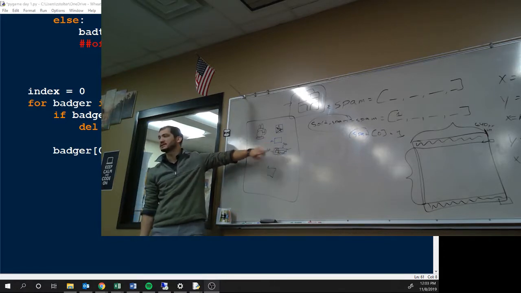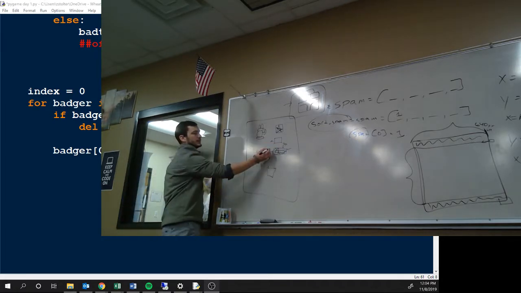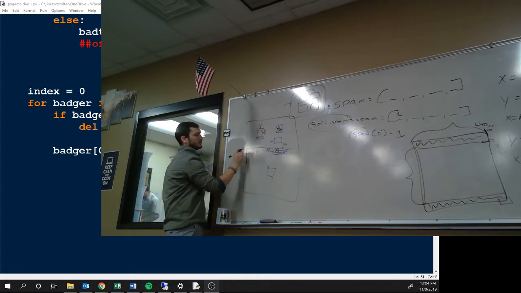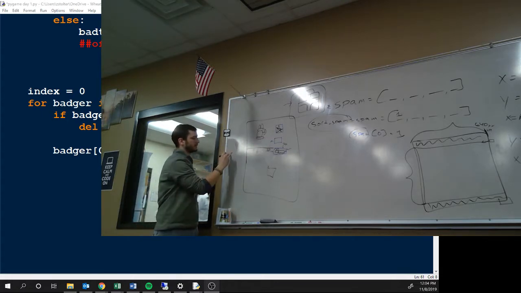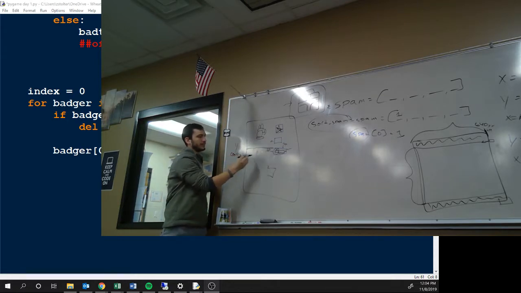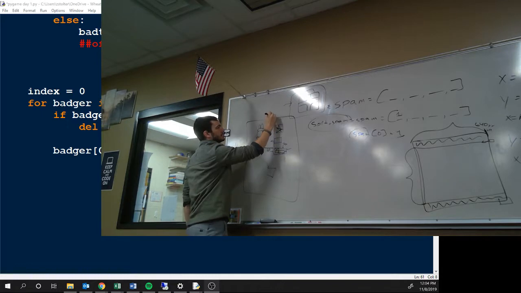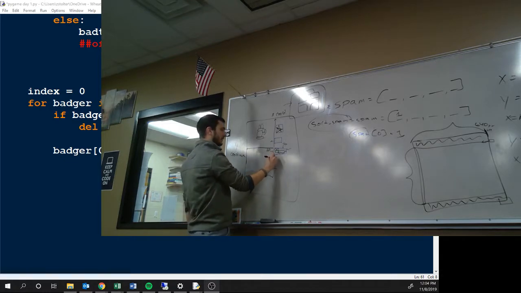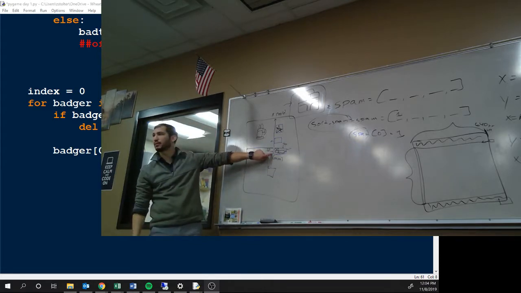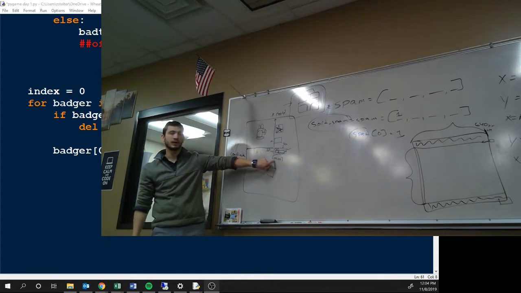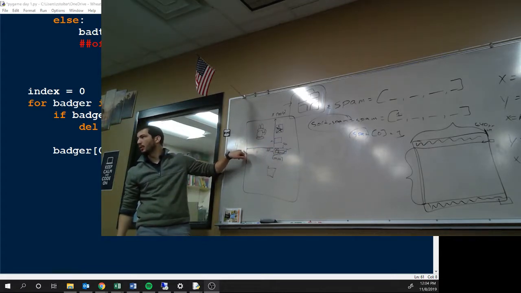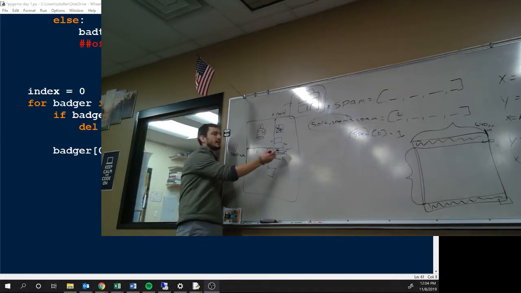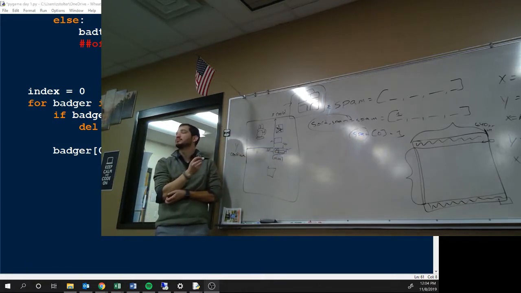In our code, we are going to say the top line is equal to the Y coordinate, and the left side is equal to the X coordinate of our badger. So if our badger's position is 100, 100, then the left portion is equal to 100, and our top portion is equal to 100. We've created a rectangle around our image, and now we have to tell that rectangle to move, right?